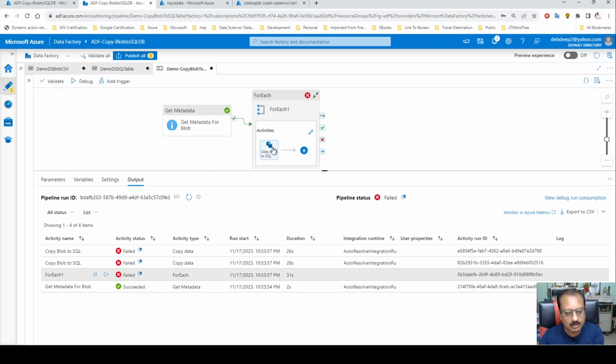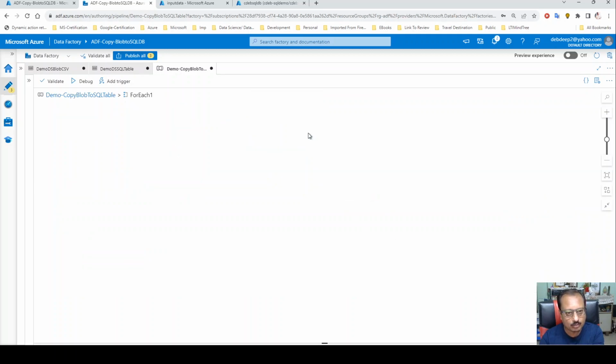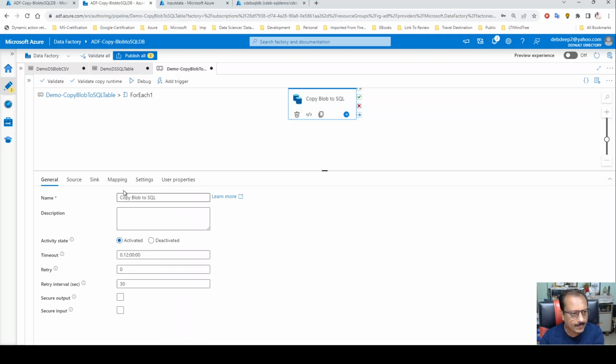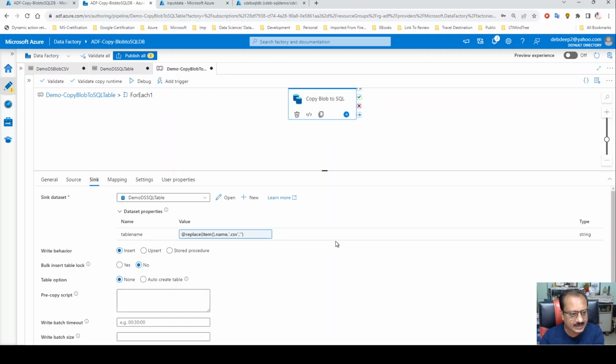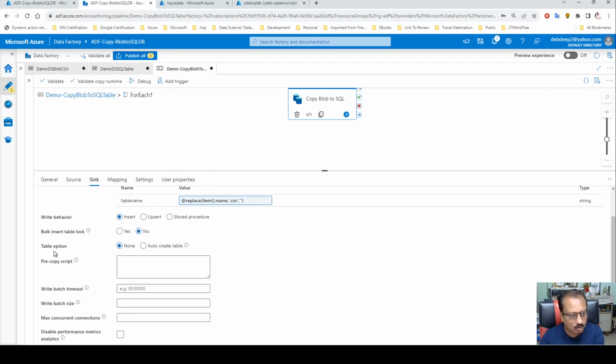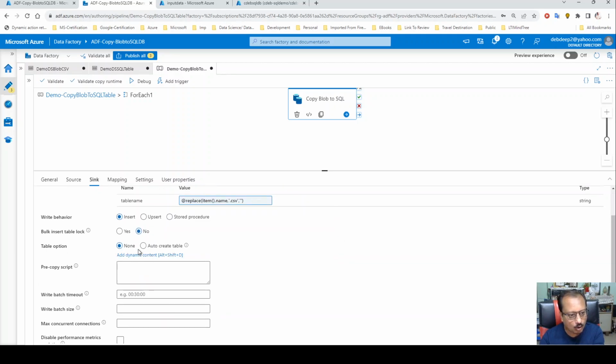Now if you edit this one more time, for each copy to SQL, under the sink, meaning under the destination, there is an option called table option: none, auto create table. That means if your table is already there, you pick none, you don't have to create the table.